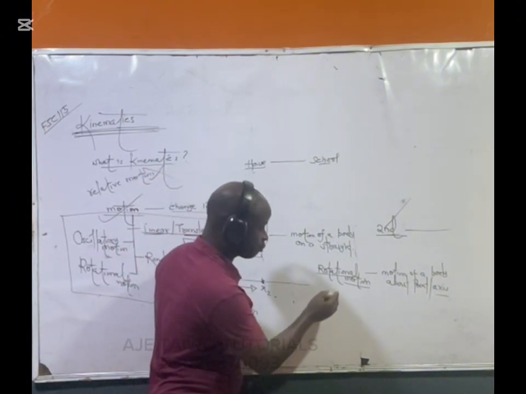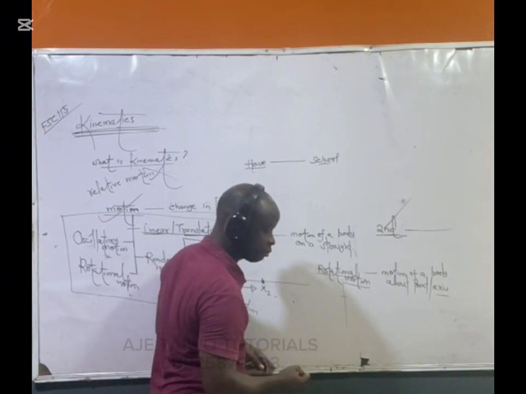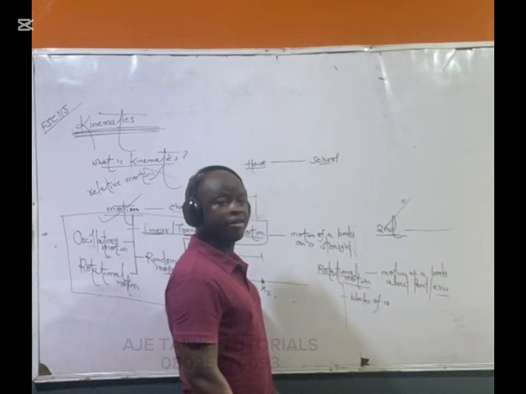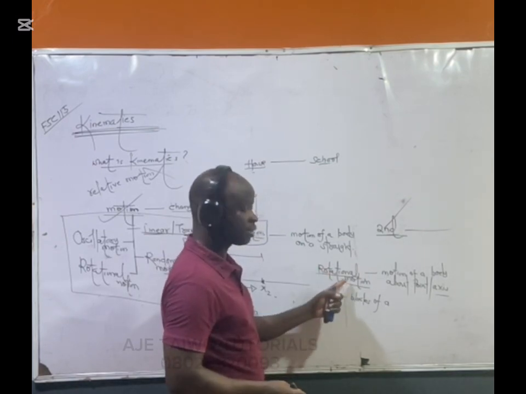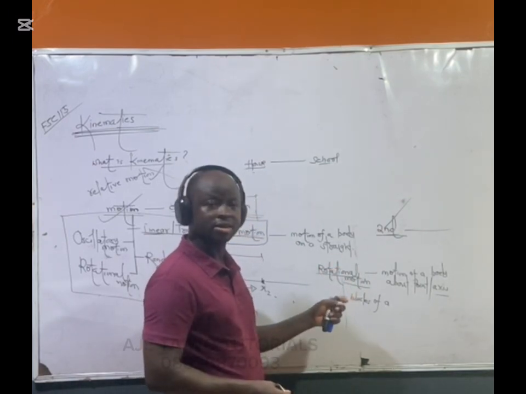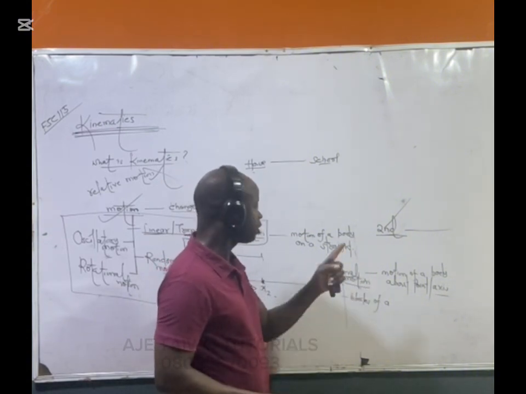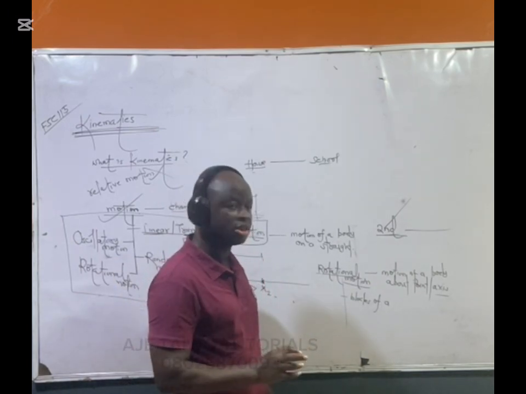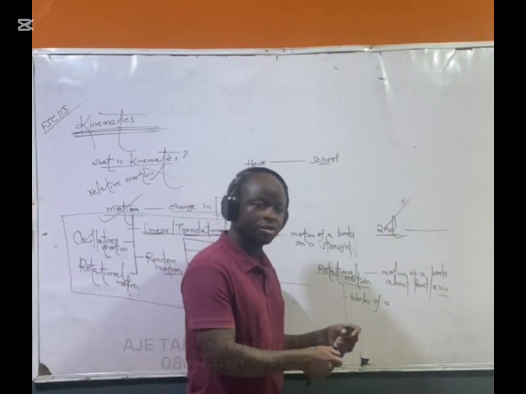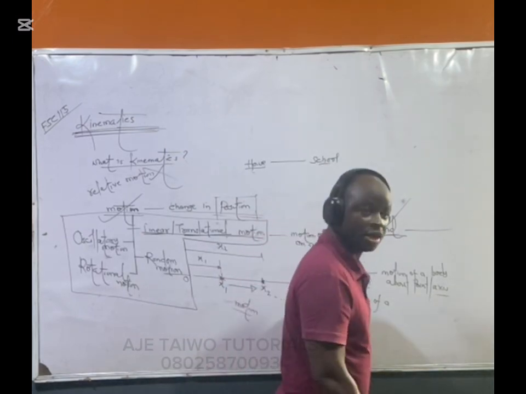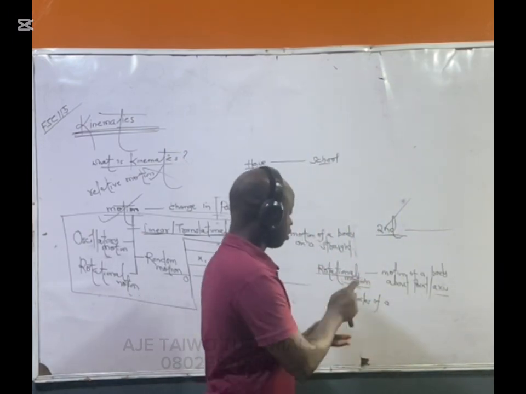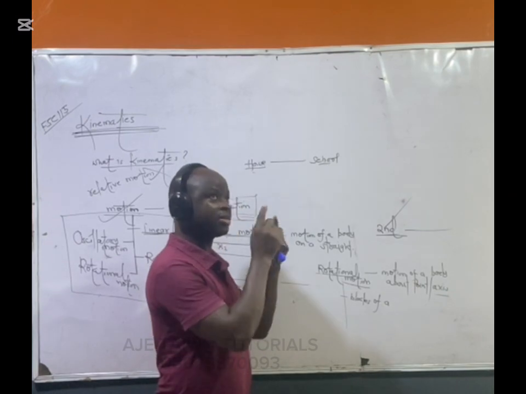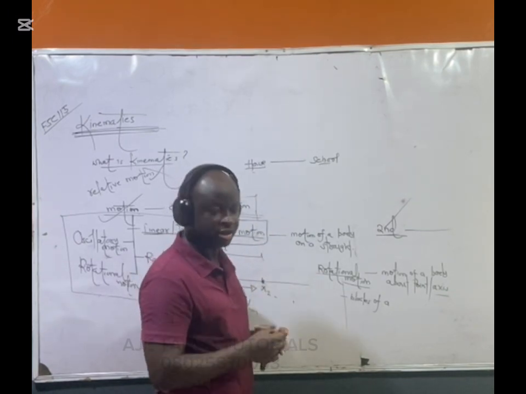Examples of rotational motion. Yeah, motion of the blades of a fan. Now, when a body rotates, what it means is that the body does not translate. The body does not change its position. Anytime you have rotational motion, the body does not move from one place to the other. There is no change in position. The blade of the fan does not leave the wheel. It stays there and rotates. Actually, it's the wheel that rotates the blade. Okay?